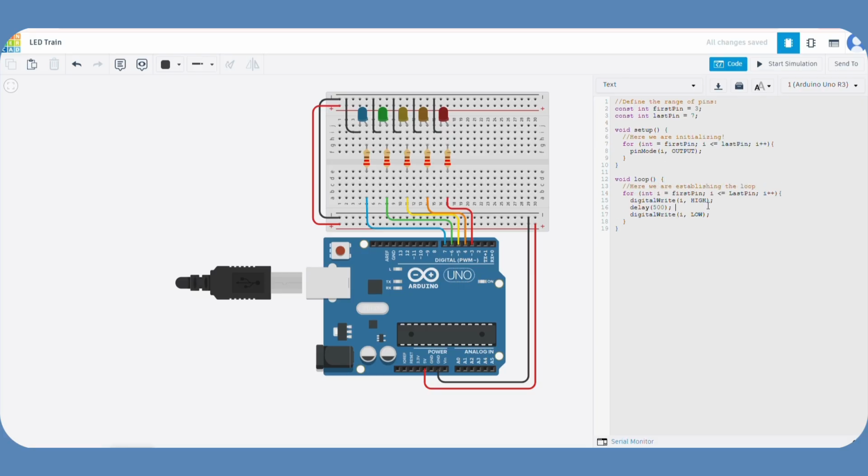Now let's see if this code works or not. First, let me make some comments to understand later.